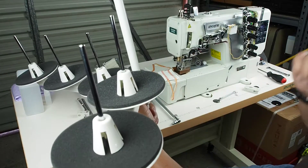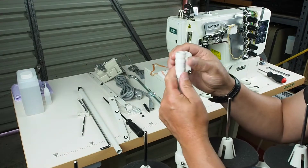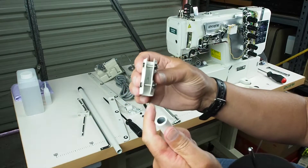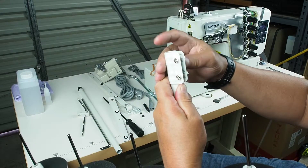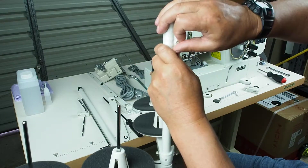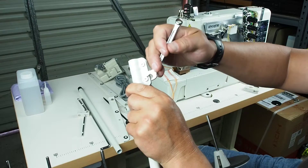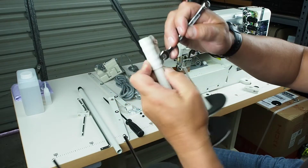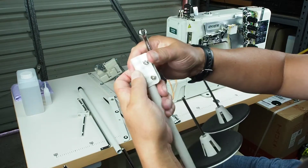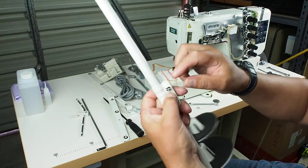I'll leave those reasonably loose for now and then put the joiner on. This joiner joins the two halves, and inside there's a little nipple that gives you a guide as to how far to put the bottom tube in, leaving enough room for the top tube to go in as well. I'll go ahead and tighten that one fully. They've also got a Phillips and a flathead slot on them if you want to use a screwdriver to get them reasonably tight before finishing with the spanner. Then we'll install the top half of the stand.